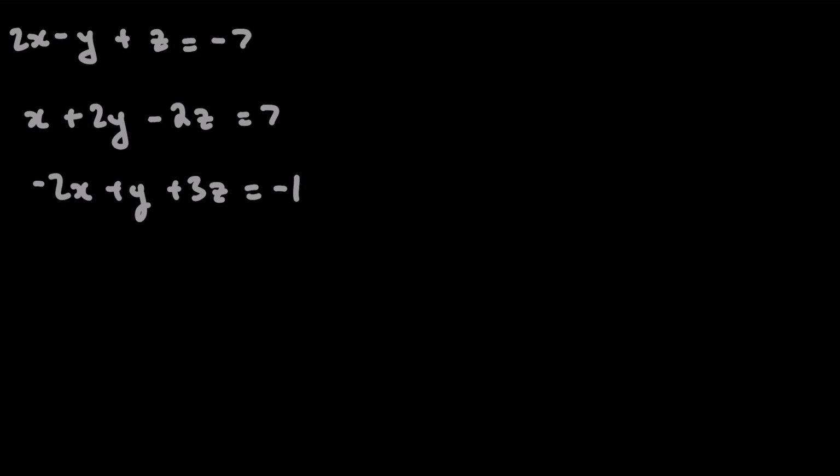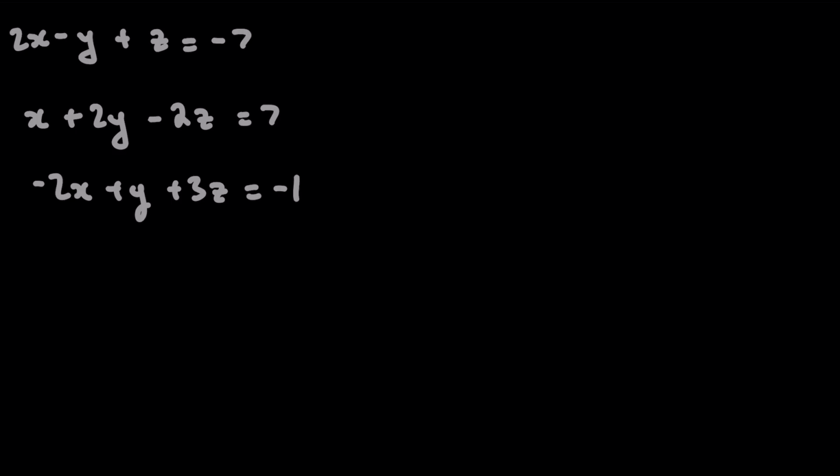In this video, we're going to be looking at how to use Gaussian elimination. So right now I have three equations and I have three unknown variables, x, y, and z. Now, we know when we have two unknowns and two equations, we can use either substitution or elimination, and that's by solving simultaneous equations. But when we have three equations, we have a very nice way of doing it, and that's through Gaussian elimination, or another way of saying it is augmented matrices.